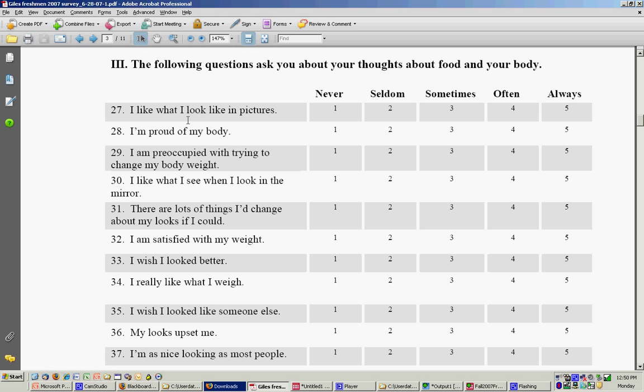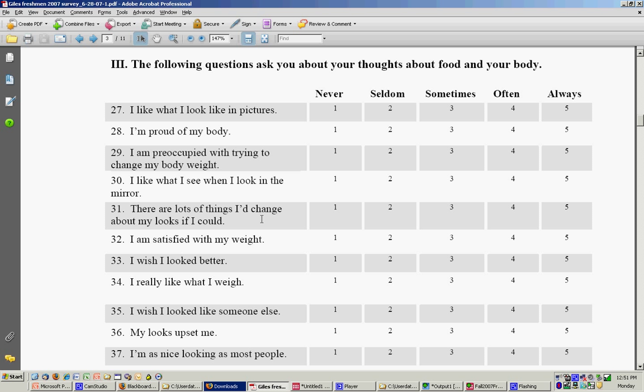And so it's important when you have questions that are reverse worded like this that you get all of the scores coded in the same direction. Otherwise, you'll have some questions where 5 is a negative thing and others where 5 is a positive thing. You'll notice question 30 is positive, question 31 is negative, question 32 is positive, question 33 is negative. So I have to decide, what do I want to represent in negative? A higher score or a lower score? In this case, I want a lower score to be negative because the scale is body esteem, so I want a high score to mean that somebody has a good or a high body esteem.